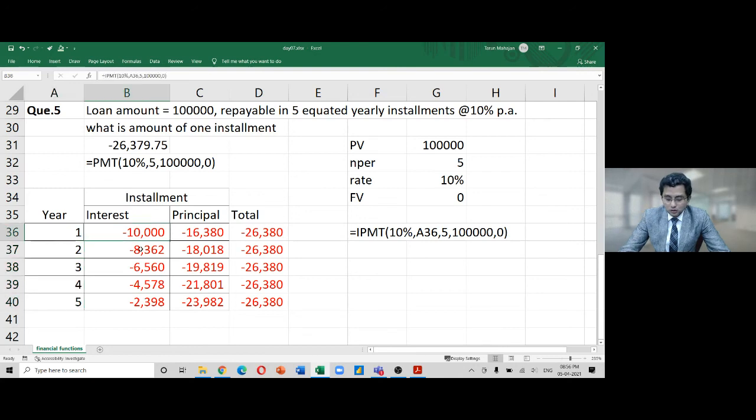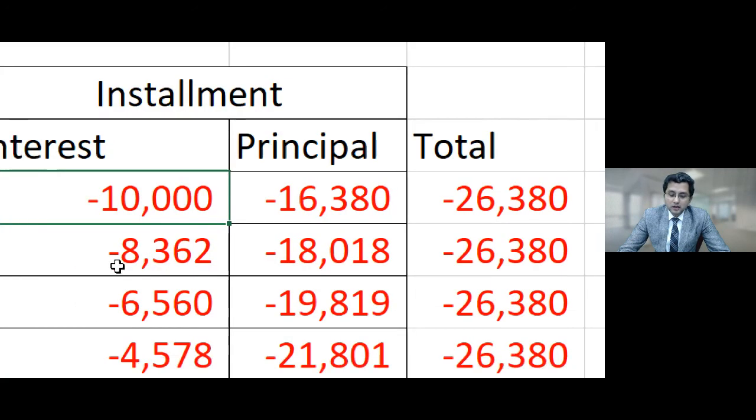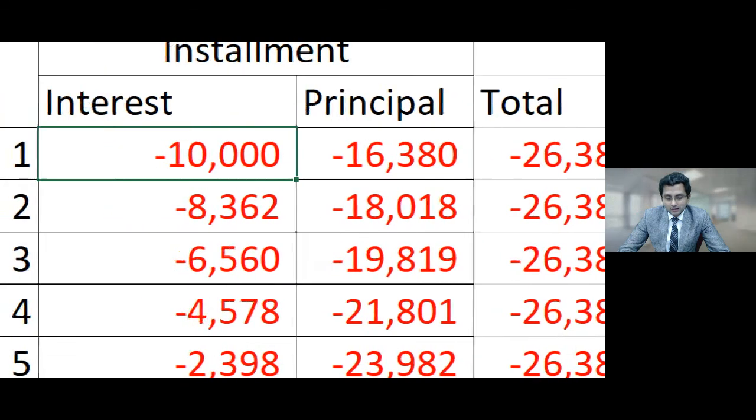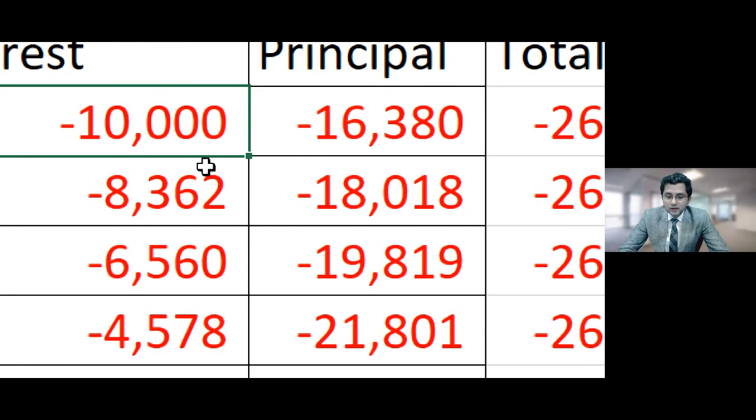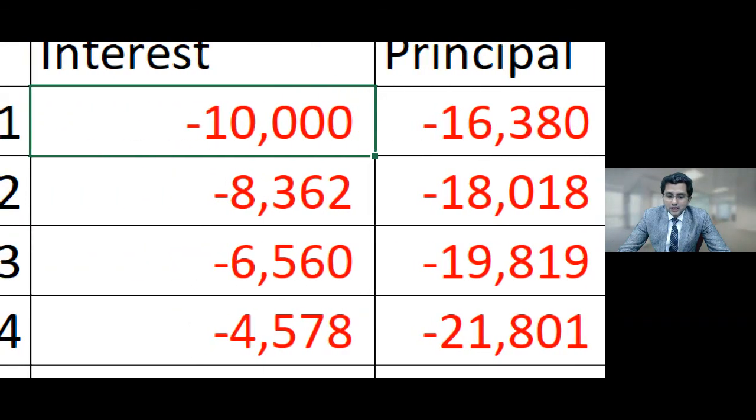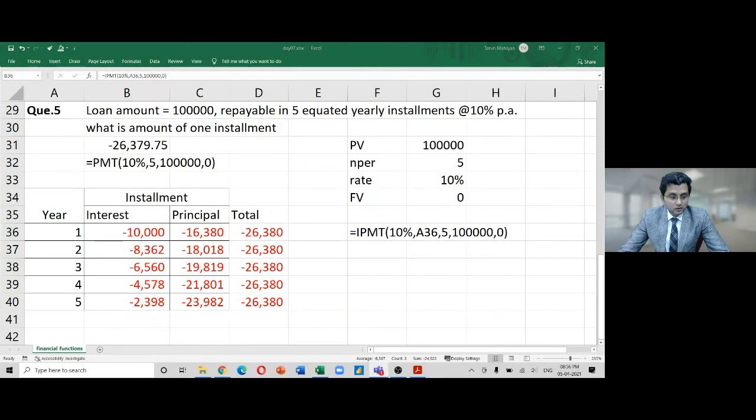How to enable the drag cursor? Santosh is asking. Santosh, you never need to enable any drag cursor. Just look at your active cell. At the bottom right corner of the active cell, you will find this little green square. This is your white cursor. As soon as you put the cursor at the bottom right corner, it becomes a black cursor, and then you can drag it down. Okay, Santosh.